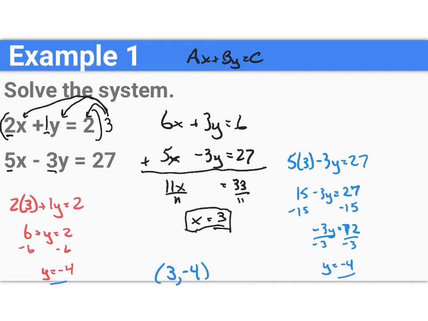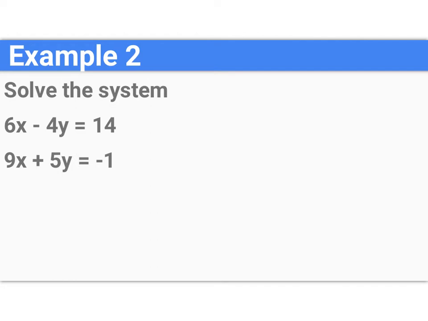And we already looked at graphing, so you have an idea of where they would intersect on a grid or a coordinate plane. Okay, so let's look at our second example. We have, again, standard form of a line, ax plus by equals c. Both equations are in standard form, so we would look to eliminate. But if we look at our coefficients, the numbers in front of the variables, they are not the same, so it's not easy to eliminate.